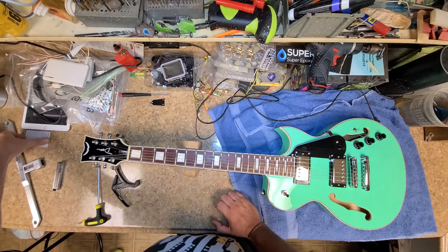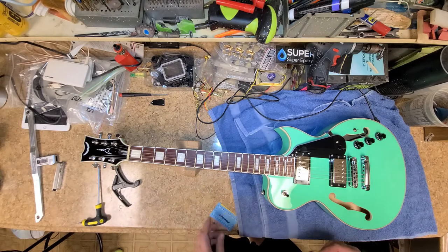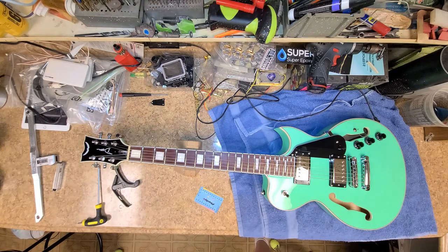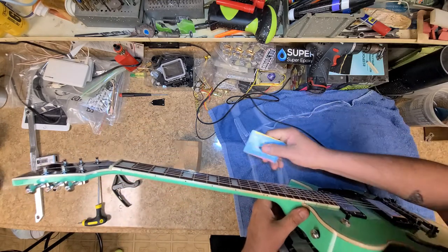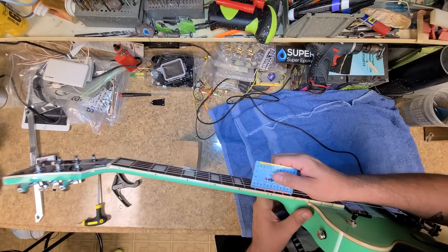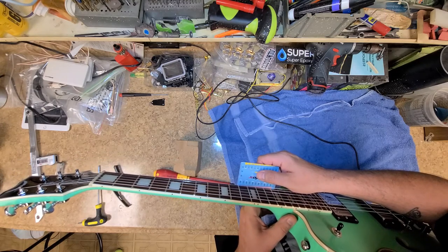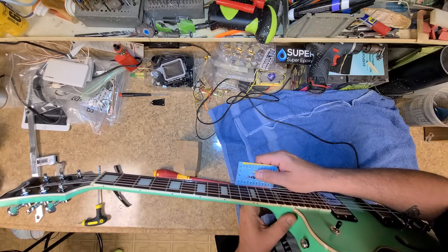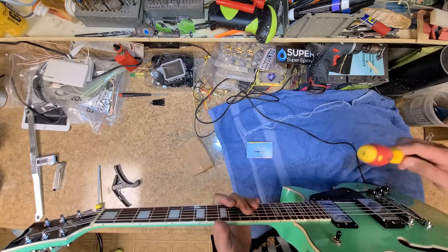All right, now I got my neck where I want it to be at a 10 thousandths relief. Now I want to check the action height on this thing. I want to lower the action on this because I can already tell that it's pretty high. All right. So right now, this is showing me I am at 7/64. Yeah, I don't like that. And the high E is approximately in between 7/64 and 3/32. I do not like that. This has got to go down.